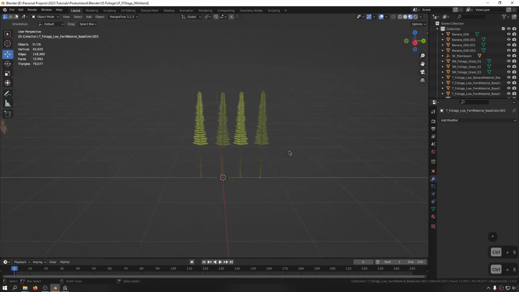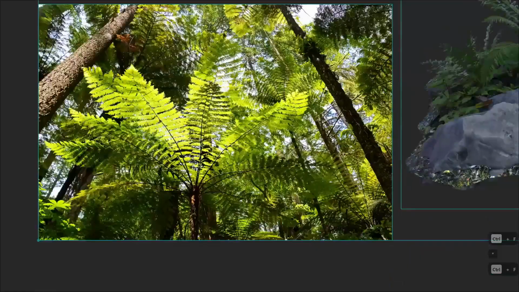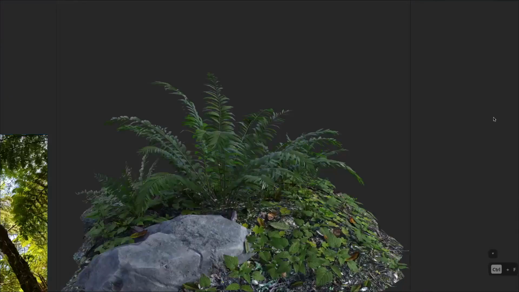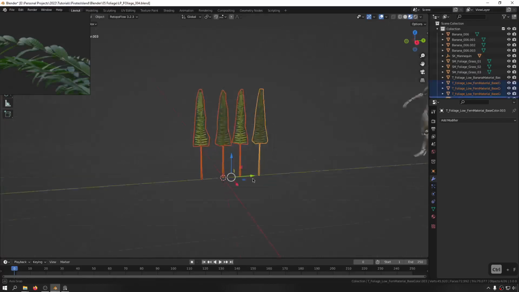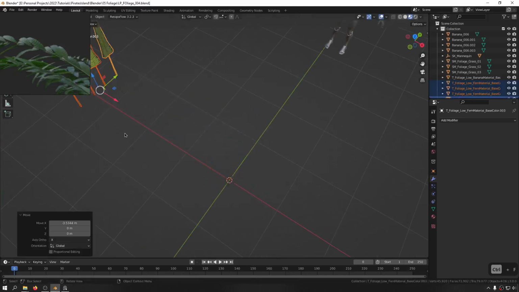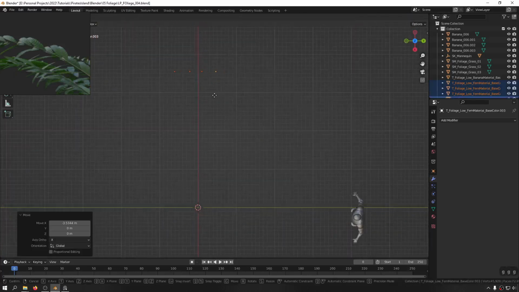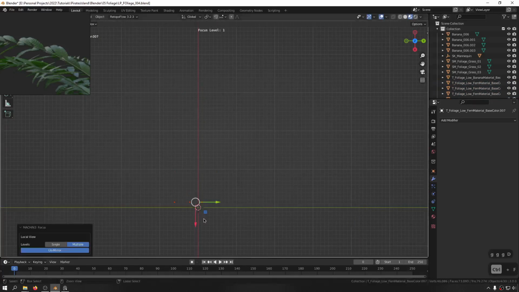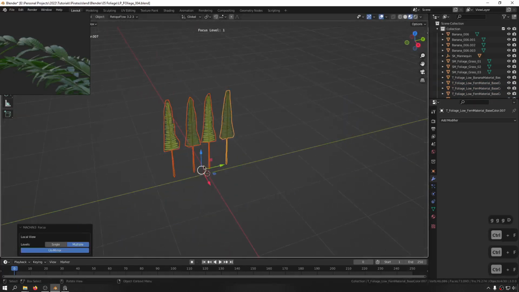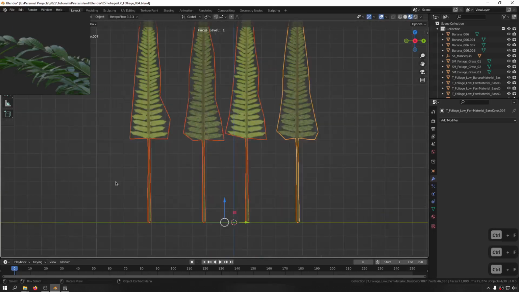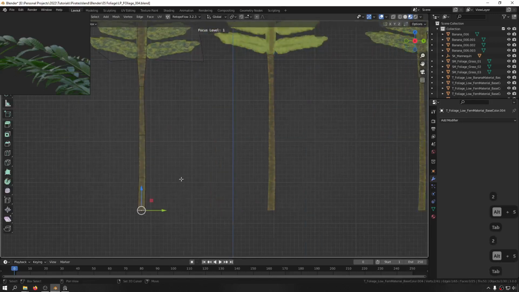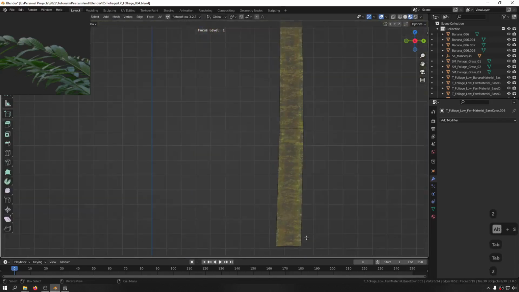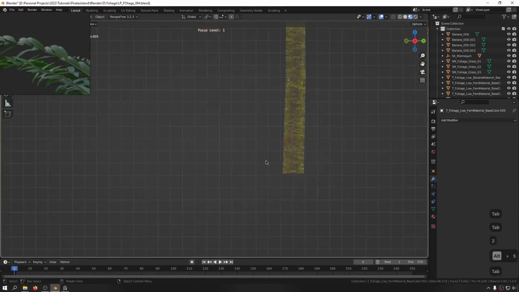Okay, let us start kit bashing. And the main reference that I'm going for is this one and this one. You see, they come from the ground and they get bended. Okay, let's take these. I'm going to again bring this in here and do a duplicate and do my work on its duplicates, not its original pieces. So I feel like this one is a bit too long. Let's take these and delete them. And for now, bring the pivot onto here.